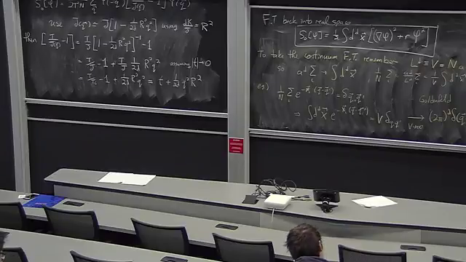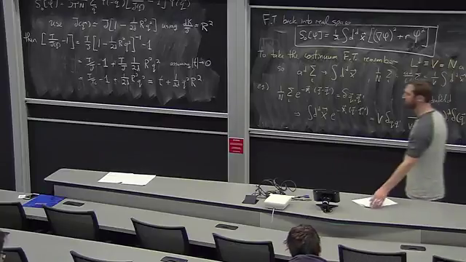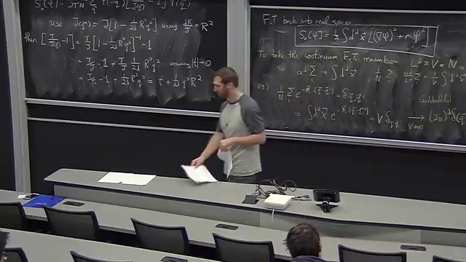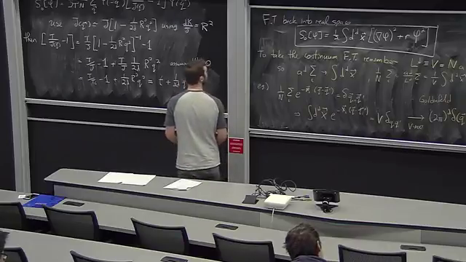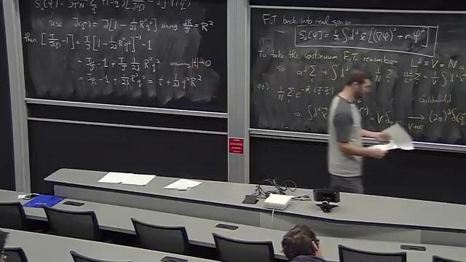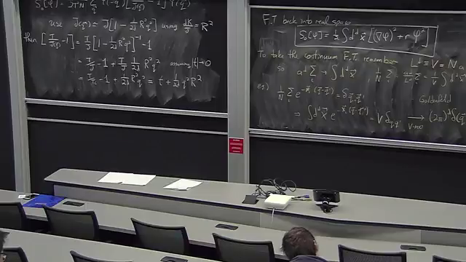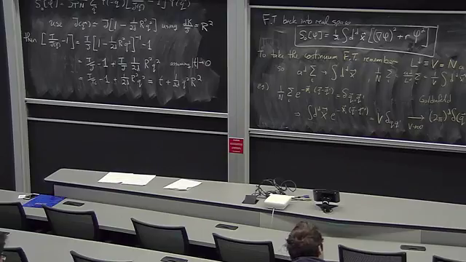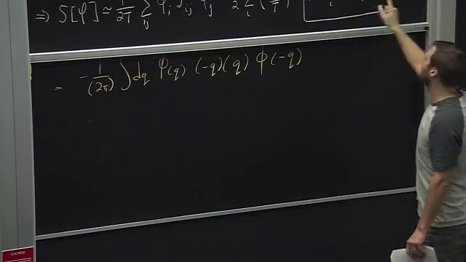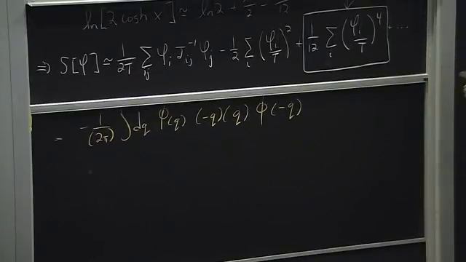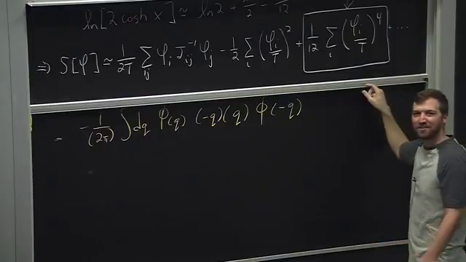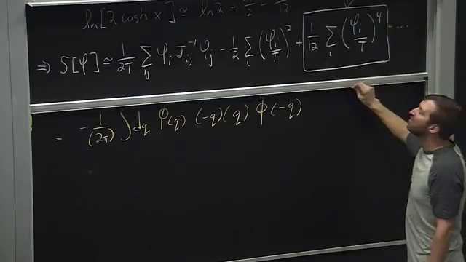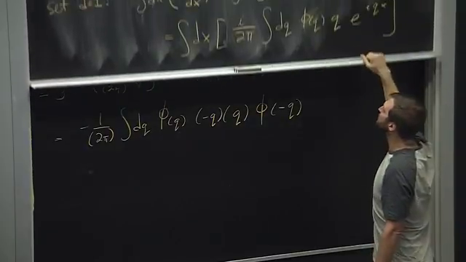Let me just look at the quartic term really quick. Okay, we have a phi squared theory, if you will. How does this turn into a phi 4 theory? Well, I guess I just erased it. No, I left it. So now we want to look at this piece. We could look at all the higher order pieces. This tells you what's allowed in the Landau theory, in some sense. We haven't thought of the symmetries or anything. We're just plugging these in.